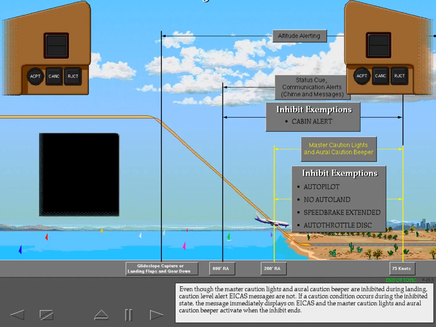Even though the master caution lights and aural caution beeper are inhibited during landing, caution level alert EICAS messages are not. If a caution condition occurs during the inhibited state, the message immediately displays on EICAS and the master caution lights and aural caution beeper activate when the inhibit ends.